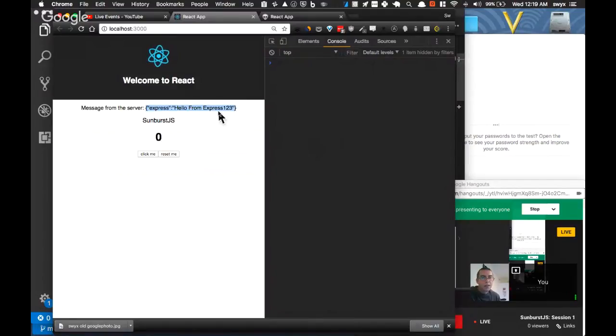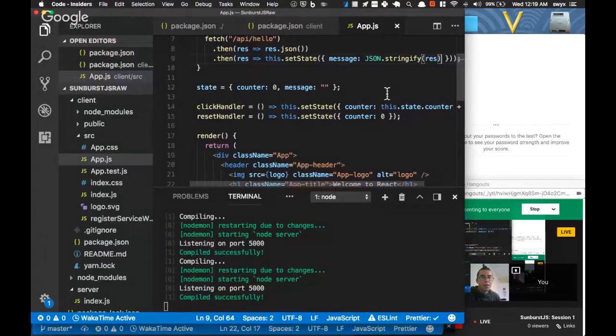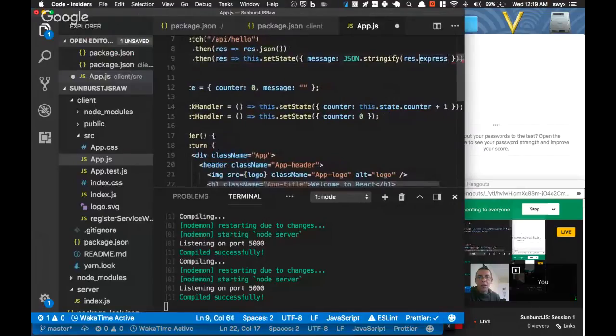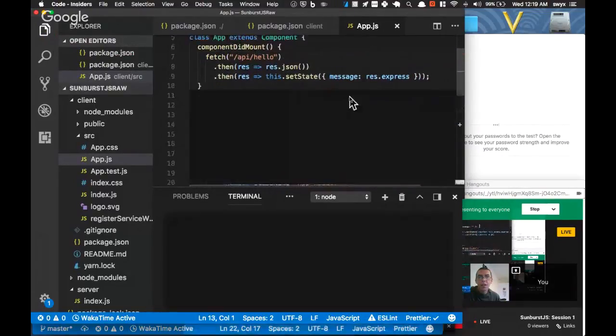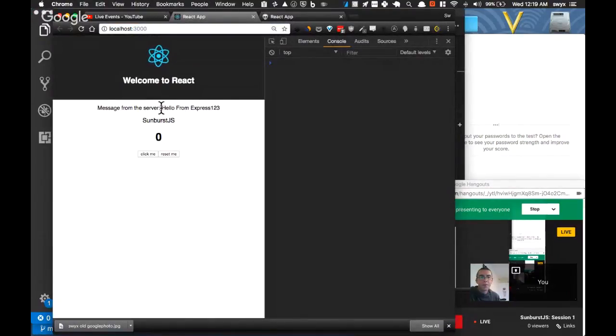Obviously, I know this is an object, but if I just want the string, I can just go for that specific key in that object, and that will also work. There we go. That all makes sense? I'm okay with that part.